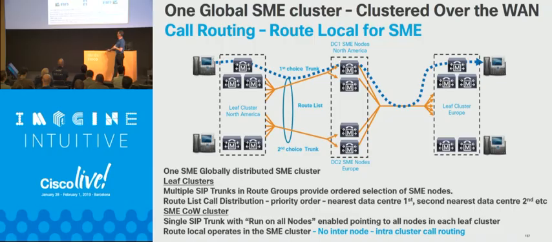And again, the way this will route is that you route here. You're going to send your outbound invite from the phone, from the subscriber the phone's registered to. It's going to hit this node, and it's going to go just outbound direct from this node here. You're running the route local rules. So you never route calls in SME. If you're running on all nodes, you're never going to route calls between these nodes here. And that allows us to do this clustering over the WAN up to 500 milliseconds. Okay?